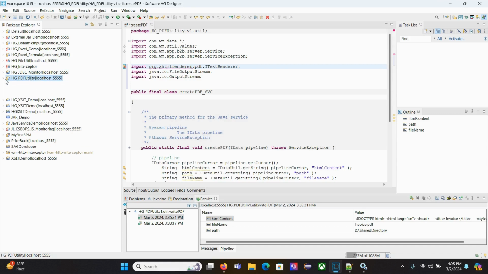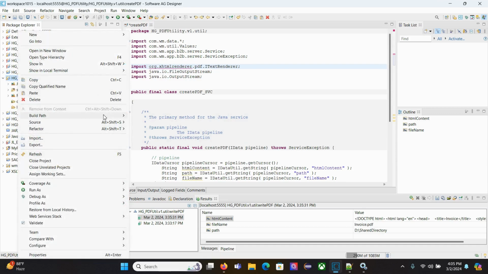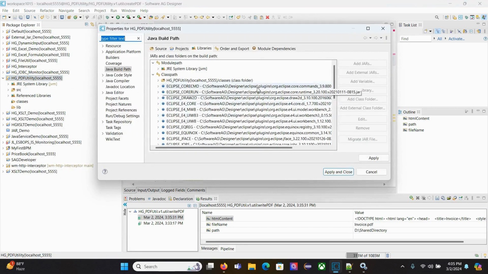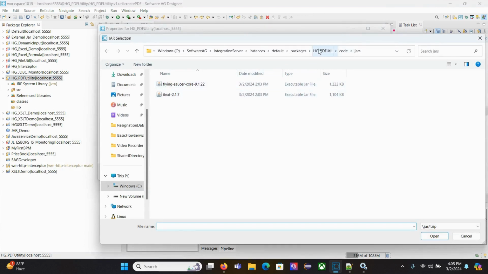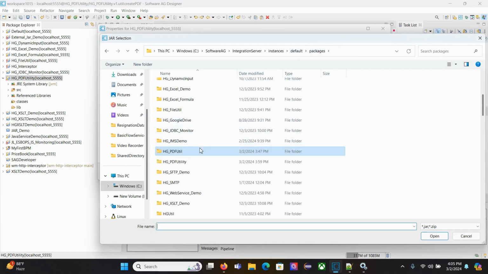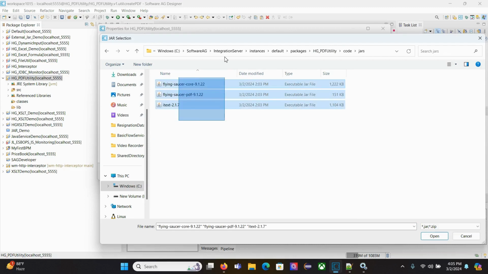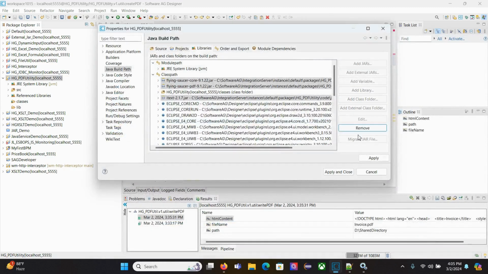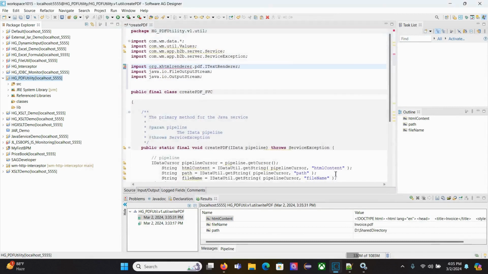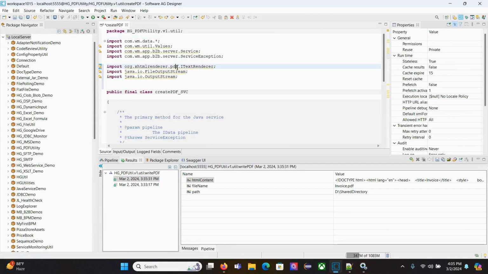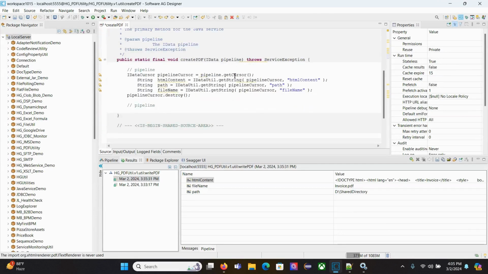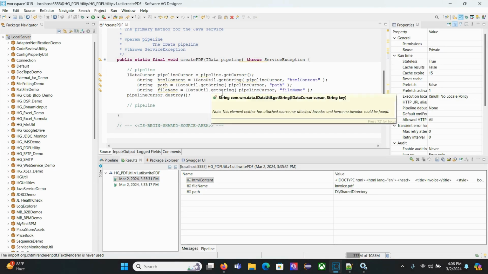Right click on that, click on build path, click on configure build path, and click on class path. Then click on add external jars, and come to PDF utility, code, jars, and select whichever jars you want to load. Click OK, apply and close. Once you do that, see, now we are not getting that error. So now we have the variables created, and also we have imported the classes that we need.